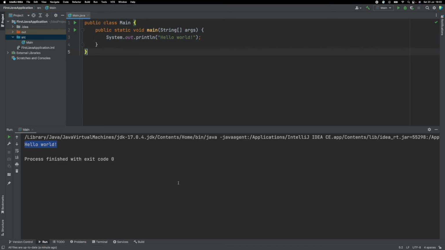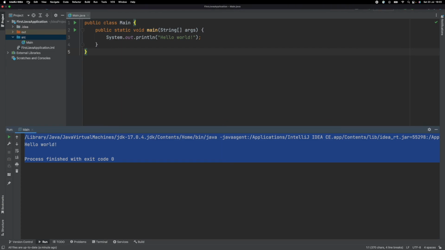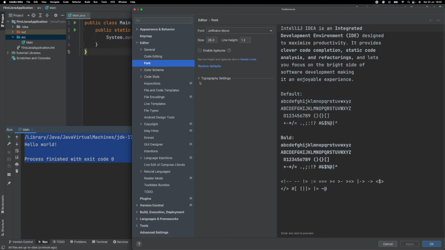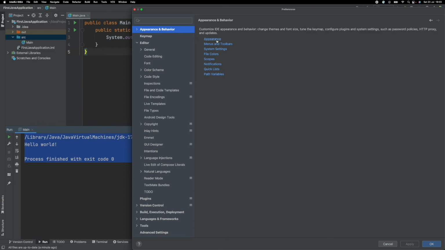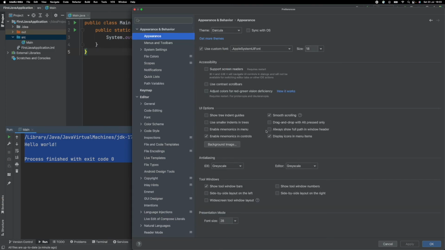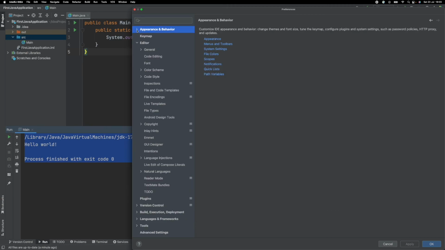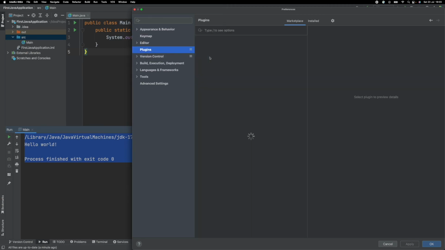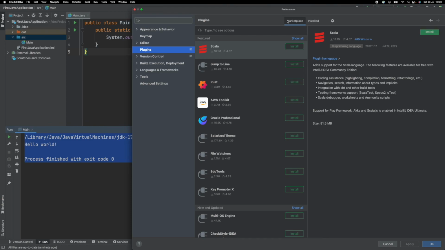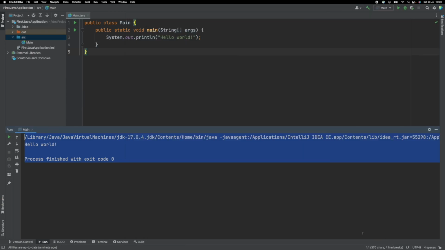At the bottom here we've got our console, which shows the output of your app. You know where you're running stuff from. You've got different options for that as well. There are so many things you can do. You can even go to preferences. So if you wanted to change your font size, like I've done over here, you can even select appearance over here and customize a few things. You can even download plugins, and that's something we'll cover in a separate video, as there's quite a lot of useful plugins. And here you can see there's a marketplace. But yeah, for now this is great.